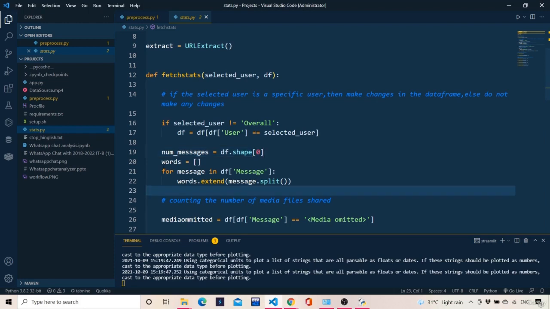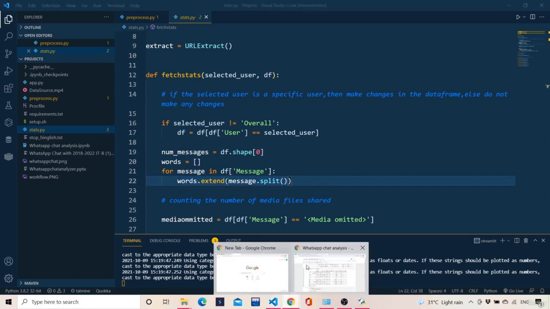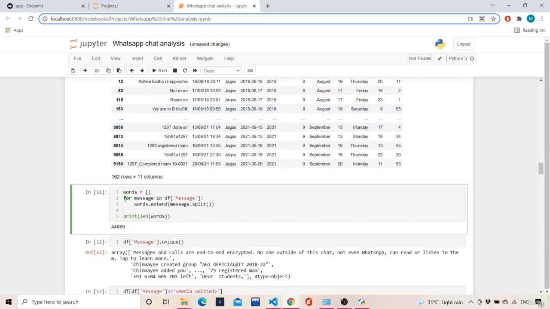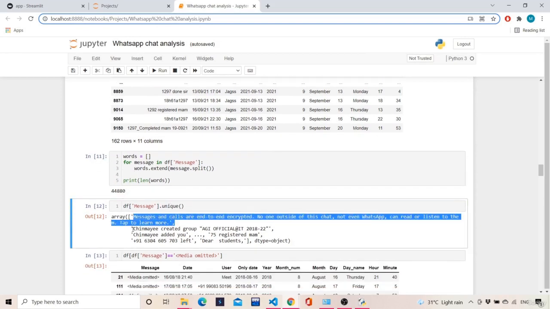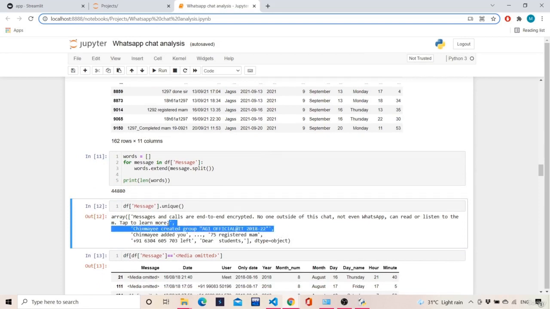Then words is equal to, I need to count the words, right? So for message in df of message, words dot extend message dot split. I have written the same code over here. What this extend function does is, for example, this is a message, and the next message extends it so together it will be this.